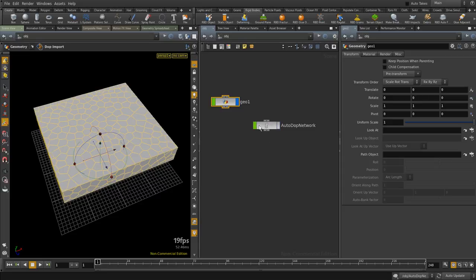There are two ways to create it, the auto DOP network or the DOP network. And what is the DOP network? The DOP network is the network where you find all dynamic situations, dynamic operations.